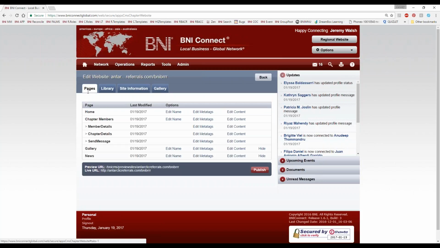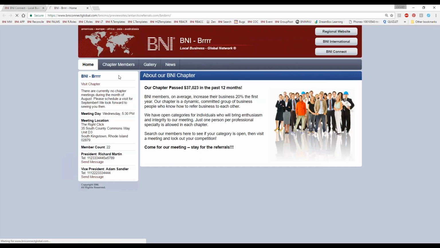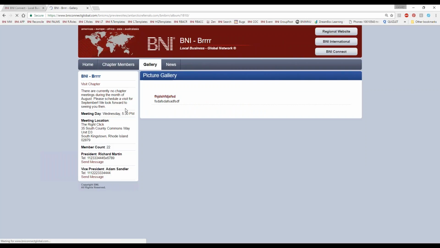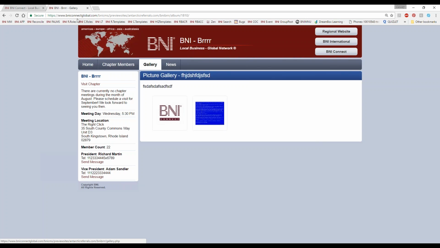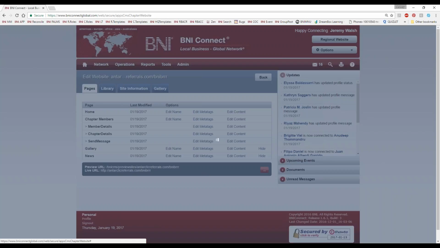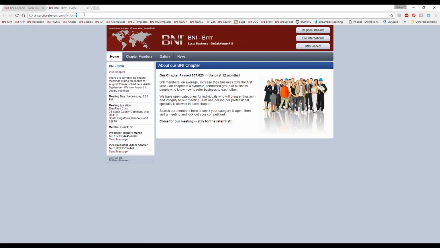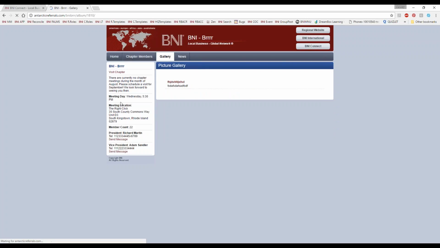Let's go back to the pages. And again, if I go up to the preview URL, we should see those changes we made. So for example, the gallery now has this album in it, and it has the pictures that I put up there, right? But of course, our regular page is not showing that yet because we do need to publish this. Once I publish this, it'll do two things. Now it is live at this new fancy schmancy URL as opposed to the one with all the dashes in it. And of course, my gallery is now active on there.